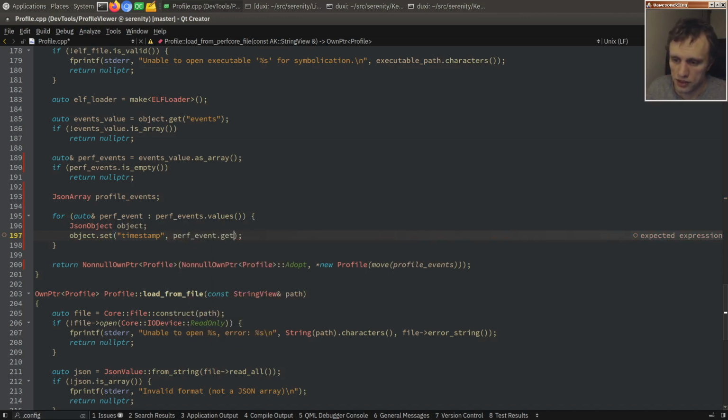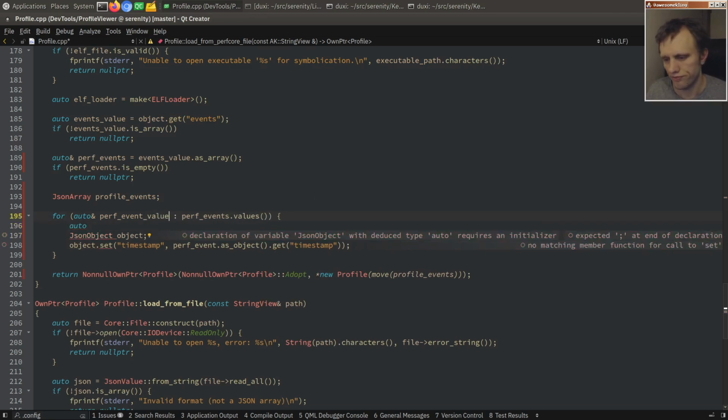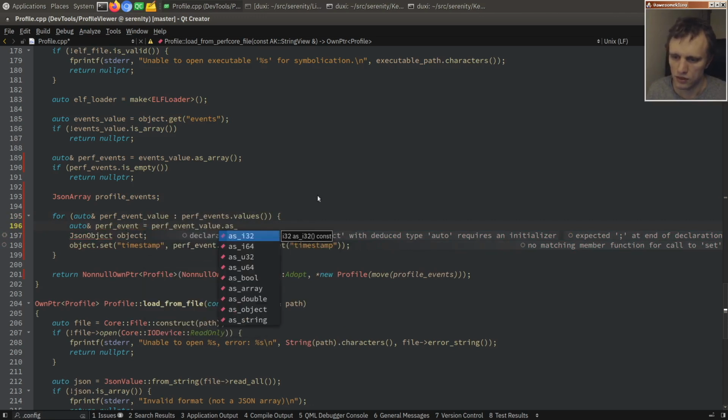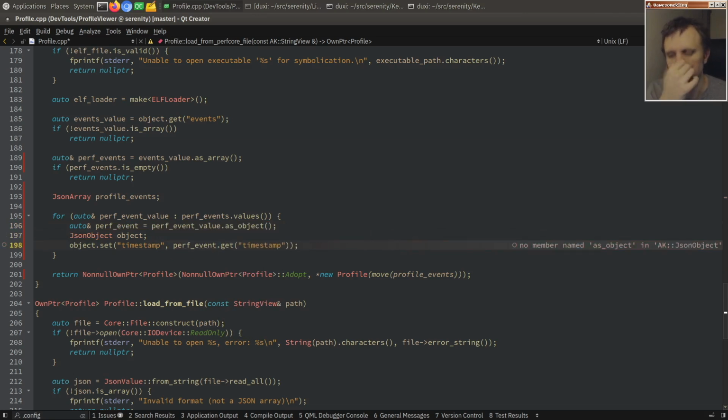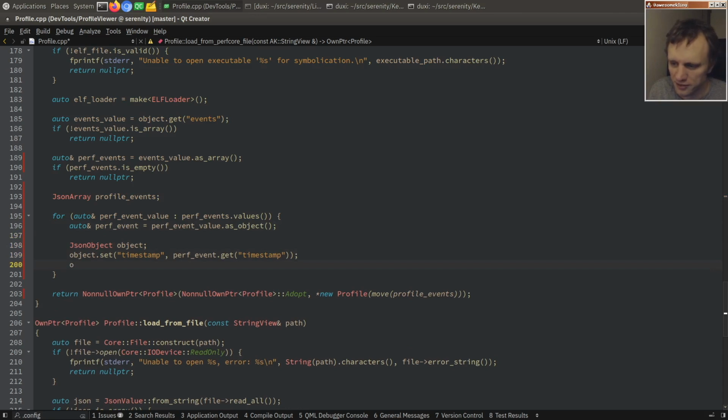That's the perf event get timestamp as object. So perf event value as object. Okay, we're getting there. We have to deal with the polymorphic nature of JSON values a little bit.